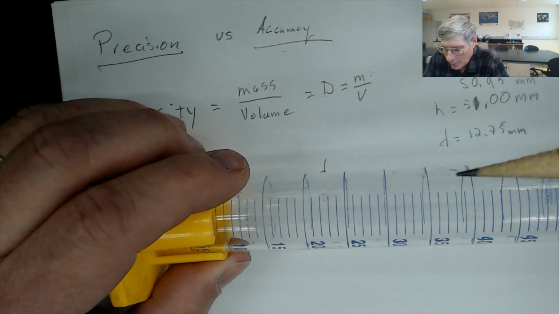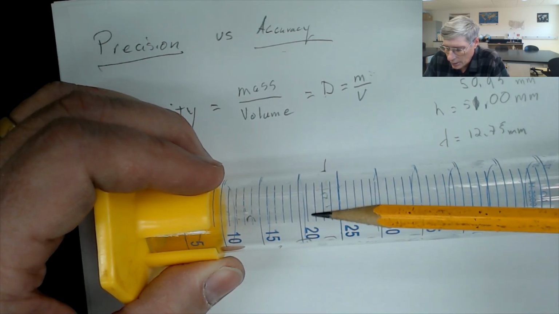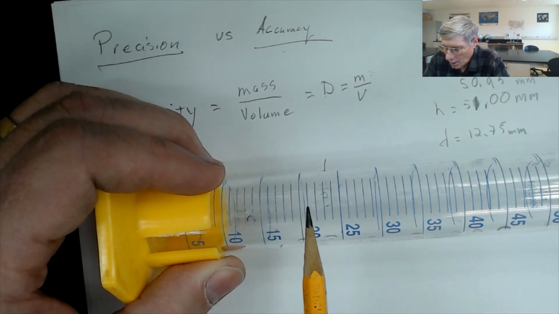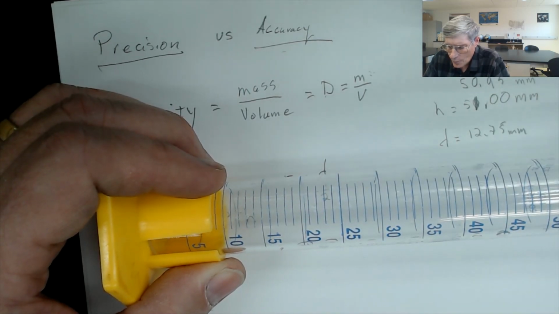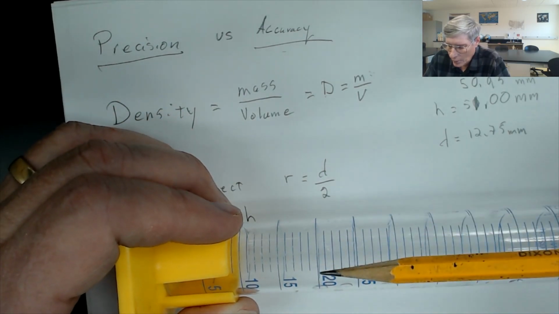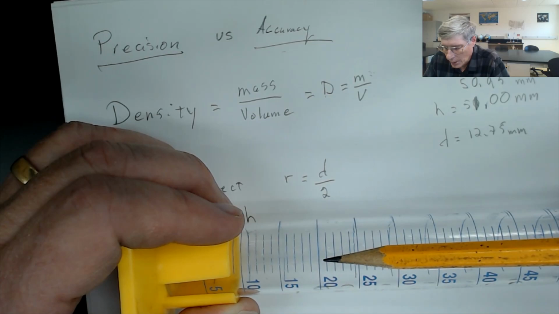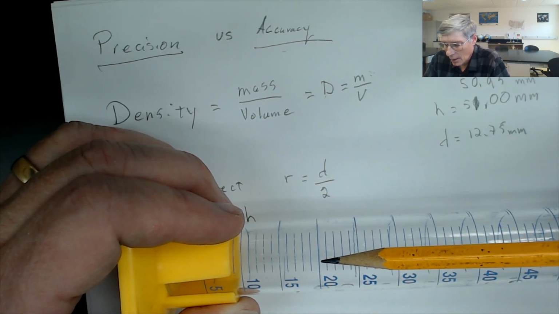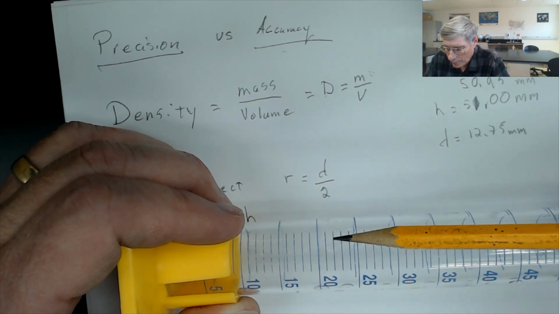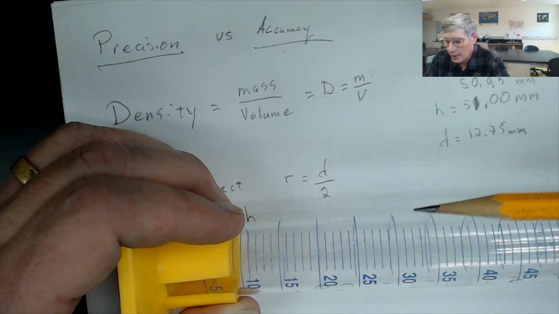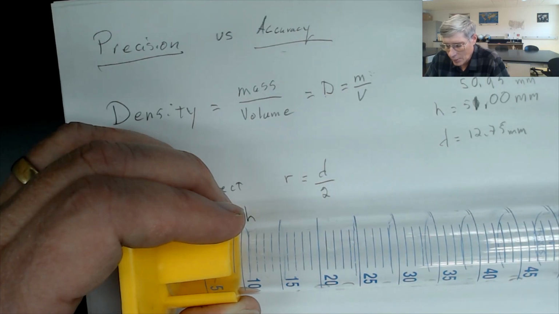But let's just make a comment about the precision of this particular device. You will notice that every line here is 20, then 21, then 22, and 23. So the certain digits are always the lines. The uncertain digits is the spacing between the lines. And so during the lab, they will demonstrate one time how to estimate between the spaces, and basically in your mind you should divide these up into tenths and say, okay, 50.1, 0.2, 0.3, all the way up to 0.9. And then if the bottom of your meniscus is perfectly on a line, then you get to add a 0. So if it was perfectly on this line, that would be 21.0 as your recording.